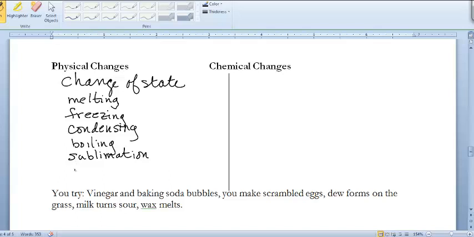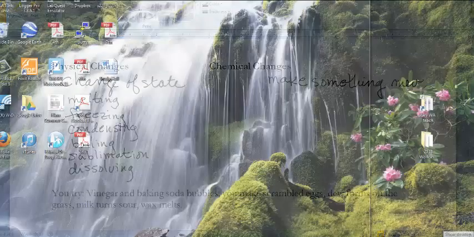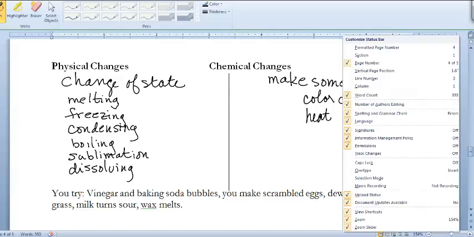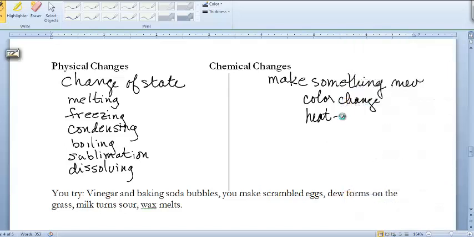Physical change is also known as dissolving. If I dissolve salt and water or sugar and water, that is a physical change, not a chemical change. In a chemical change, I will start with one thing and make something new, something that did not exist beforehand—a new substance. A sign of that is perhaps when you see a color change, but not all color changes are chemical changes.